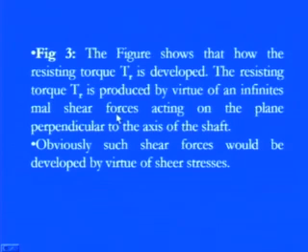The previous figure I showed you simply shows how the resultant torque is developing, because unless the resisting torque is applied, a permanent distortion will take place, and the failure will start along the diagonal portion. So, equal and opposite resisting forces always dominate wherever couples are there along any axis. The resisting torque TR is produced by virtue of infinitesimal, that means small, shear stresses acting on a plane perpendicular to the axis of the shaft.